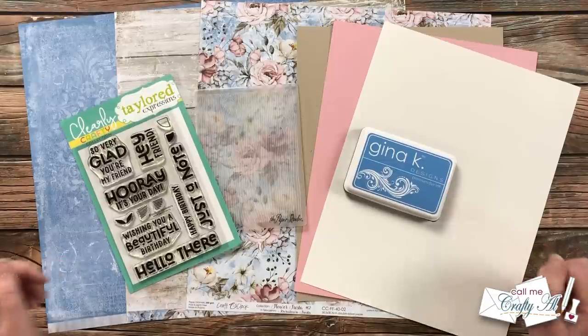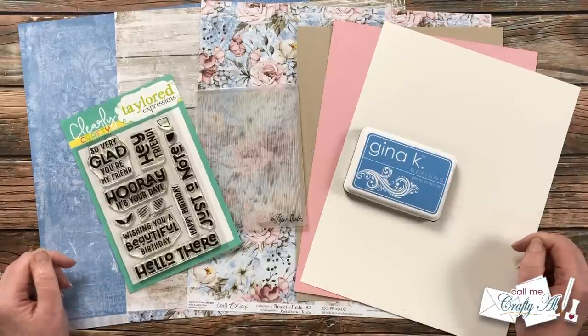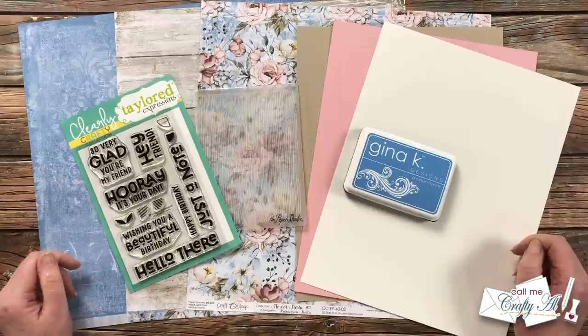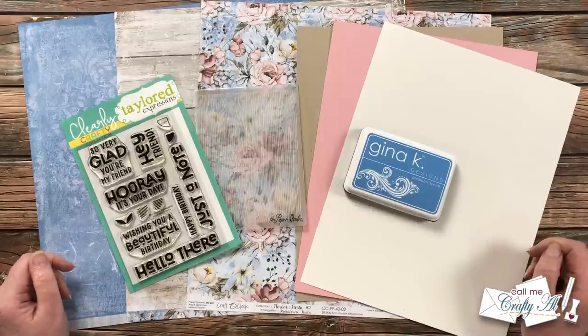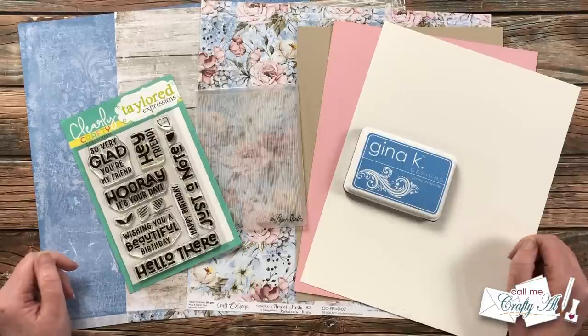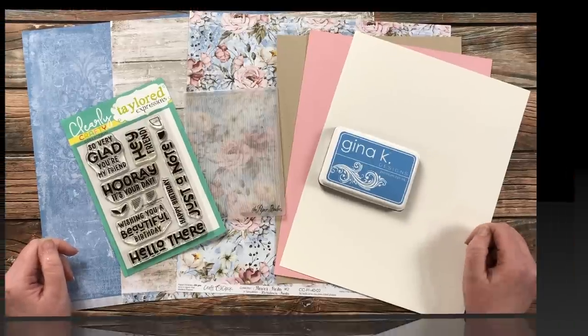And guess what? It is SheetLoad Day. Yes, it is the 1st of August, which means it's time for a new SheetLoad of cards. I hope you'll stick around, see this month's sketch, see the first set I made, and find out how you can download the printable for free.